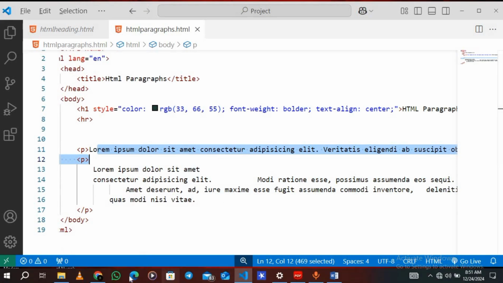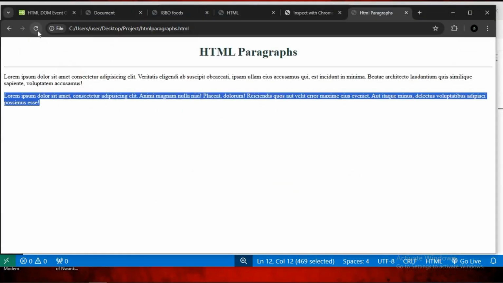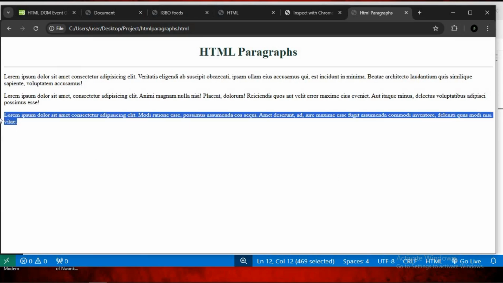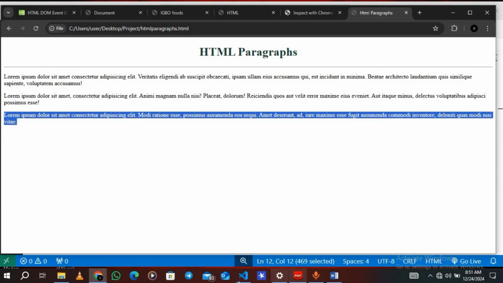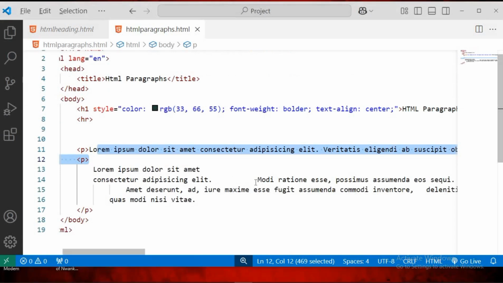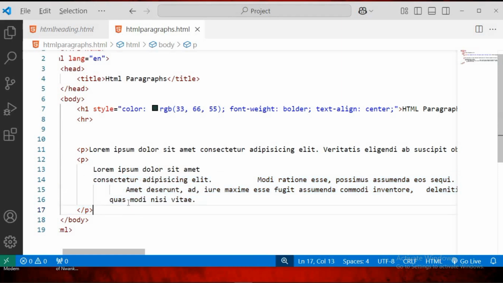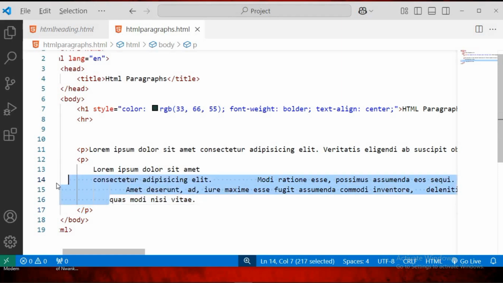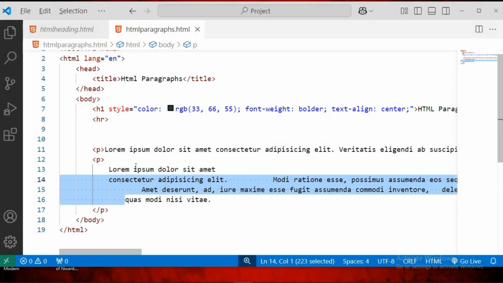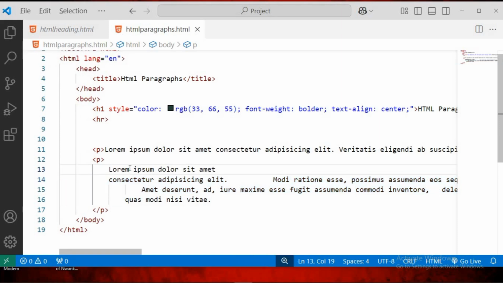Let me refresh and you see it. Refreshing, as you can see, I'm seeing it as a block of text. So the computer automatically removes those extra white spaces. All these extra white spaces are not important as far as they are inside the P tag, or let's say some elements. But for starters, in the paragraph tag, they are not important except your normal spacing. If there's any other extra white spacing, the computer will automatically remove it, as well as your pressing enter to go to the next line.